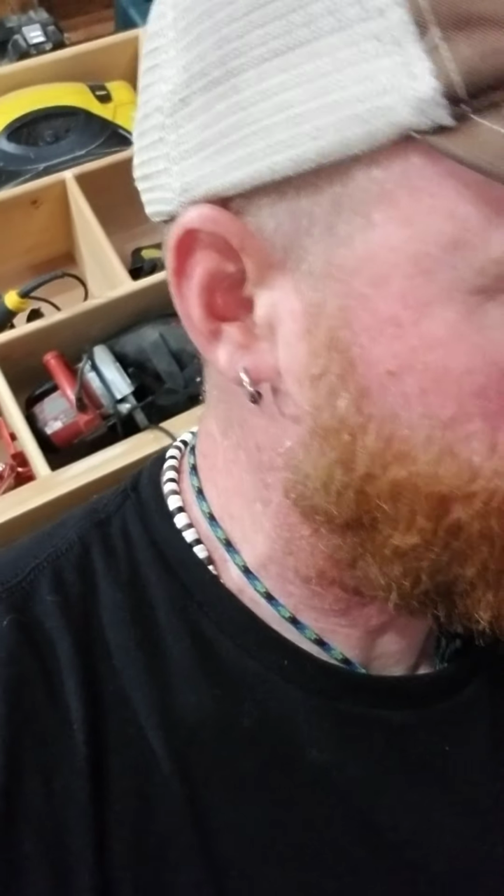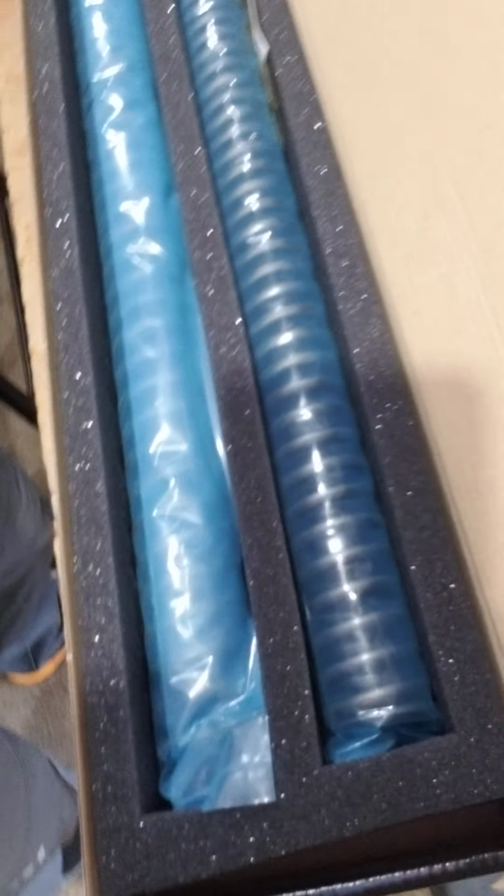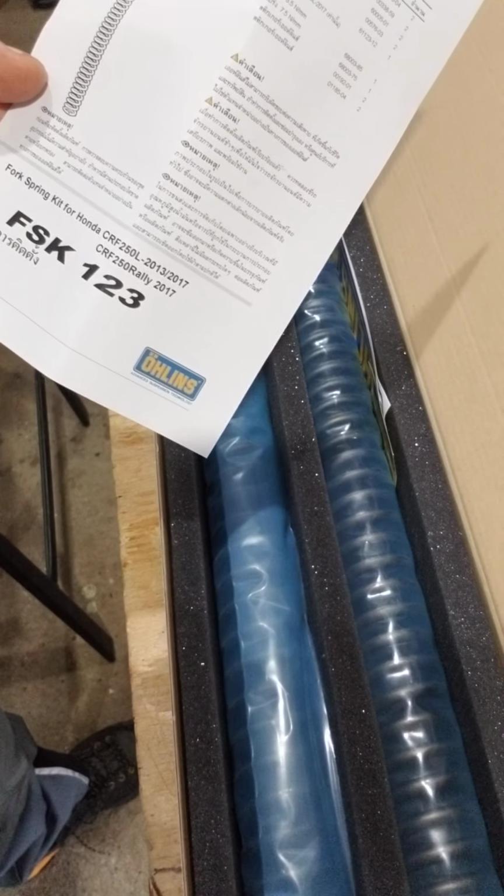Basically what they do is give you a new heavier duty spring and new fork caps. And then I'm putting in new oil as well. So, a better weight oil, new fork springs. Sorry, something in my eye. So here's the FSK123, that is the kit. So you get new caps, new rings, and a new spring.